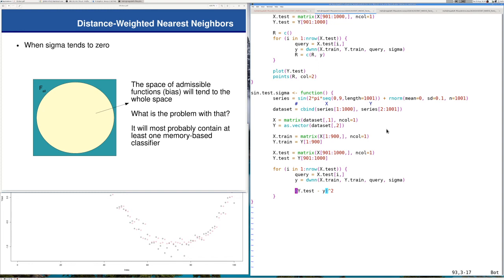Of course, because here I have a bunch of numbers, and here a bunch of numbers, if I compute the difference, I have a vector. And the vector to the square, I will sum up and compute the Euclidean distance. So this will be an error, or, if you prefer, a risk. That's the risk we had before. So what I'm going to do is compute the risk.